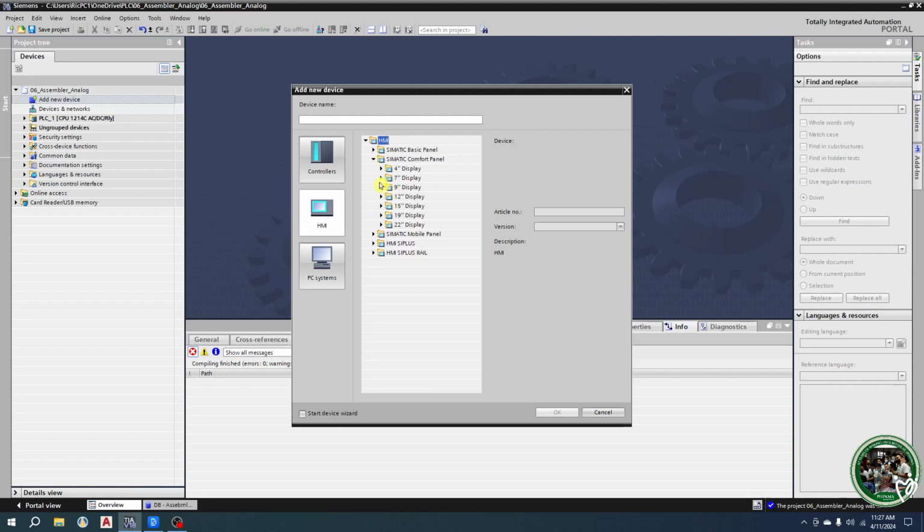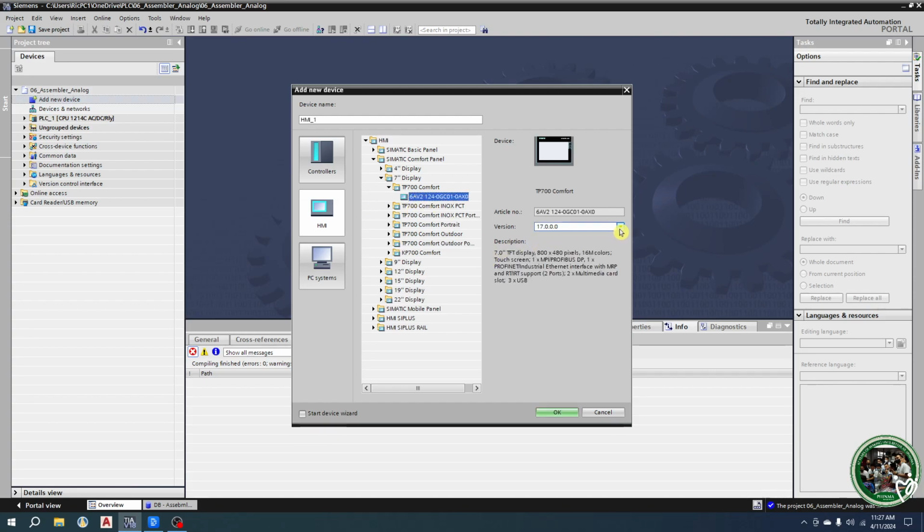For our sample application, we are going to choose a SIMATIC Comfort Panel, and because our application is relatively small, we'll go with a 7-inch display. Most of the Siemens TIA panels are defined by the letters TP, KP, or KTP in front of the name. TP stands for touch panel, KP means key panel, and KTP means key and touch panel. Let's go for the modern choice here and choose a touch panel.